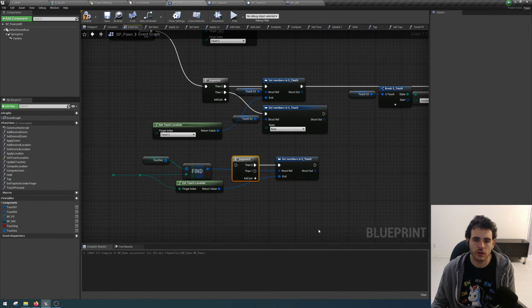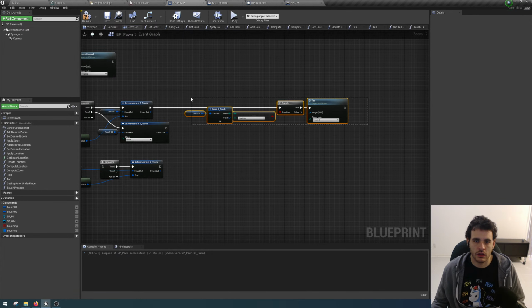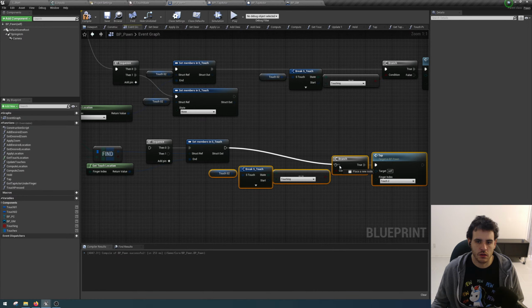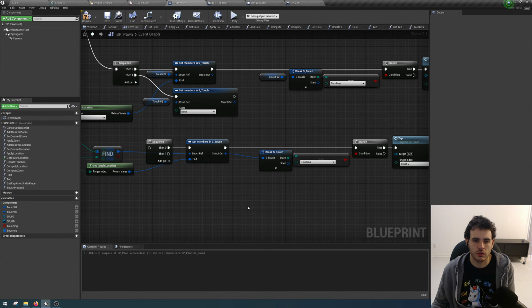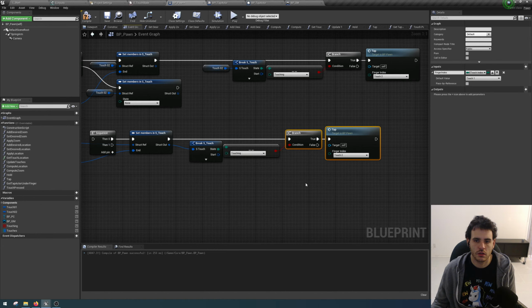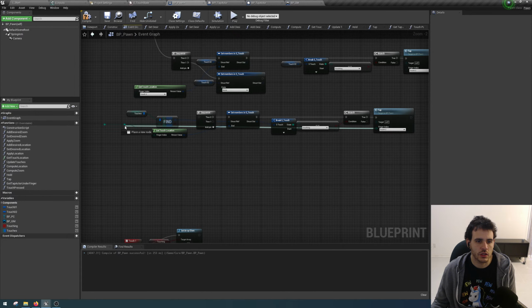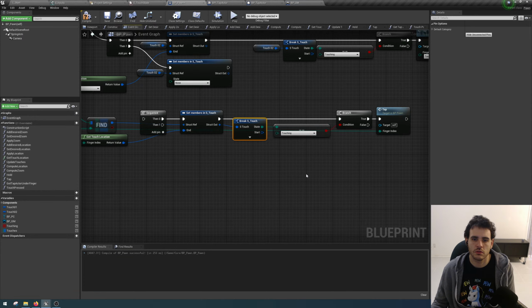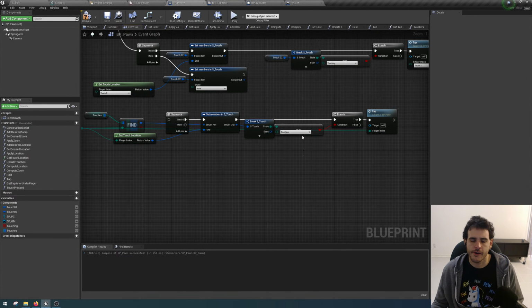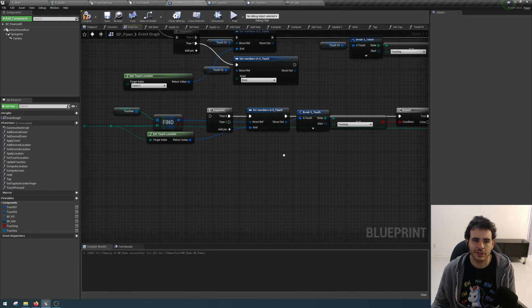Sequence here, and then I want to go here like that, and then the finger index is gonna go where to. That's good. Something like that.